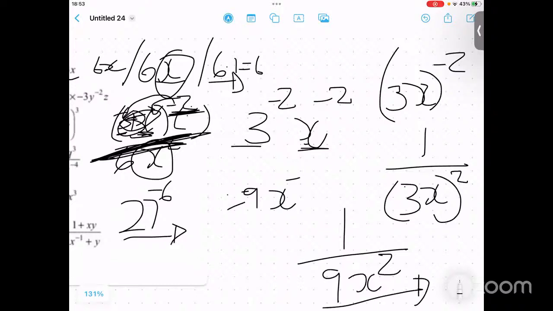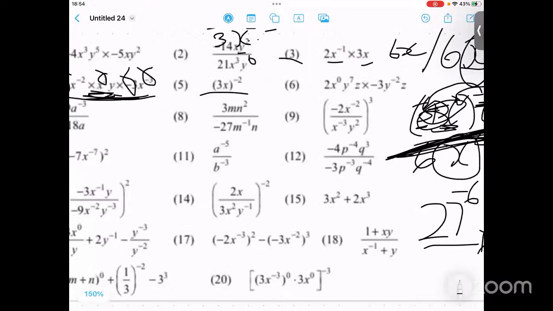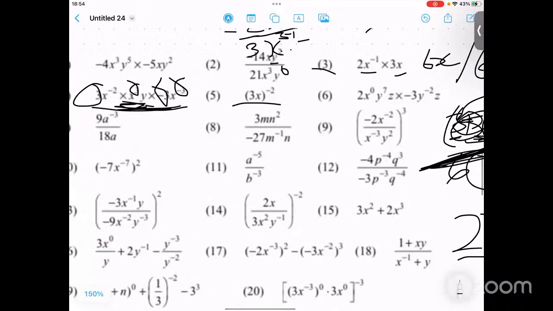And to prove if your answer is correct, you're going to choose any number of your choice and substitute it as the x value, and then you're going to do the very same thing here. If you get the same answer, then your answer is correct. But if you don't, then there's something wrong somehow, okay? As you try to prove your work, make sure that you avoid using 1 as your value. Try to use any number from 2. Avoid at all times using 0 and 1, okay?